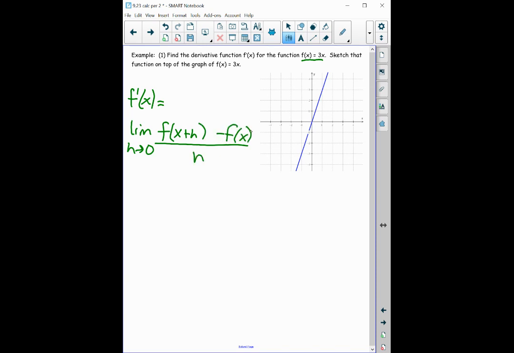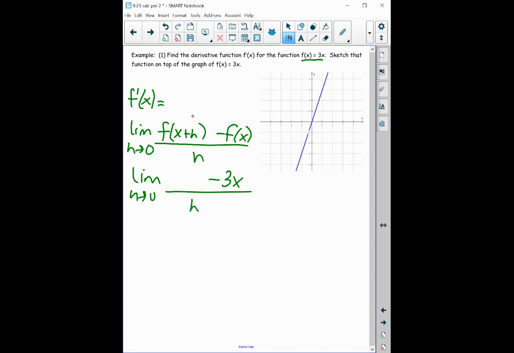So what I'm going to do is where f of x is, I'm going to put the function. Now, this is like a little baby function. Make sure if that function has multiple pieces, like if it was 3x plus 2 or 3x plus 7, that you distribute that negative in or put that in parentheses so you don't make a mistake.